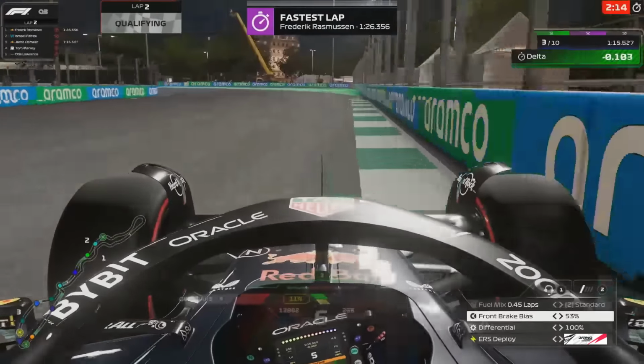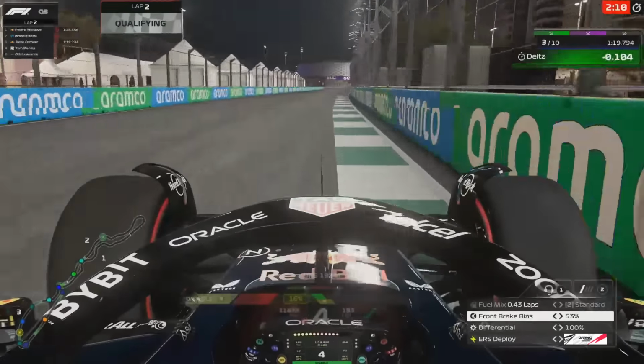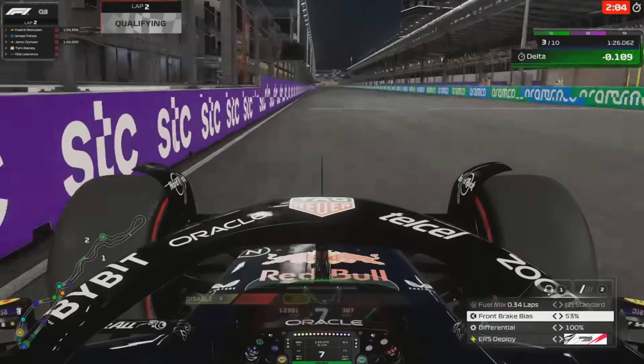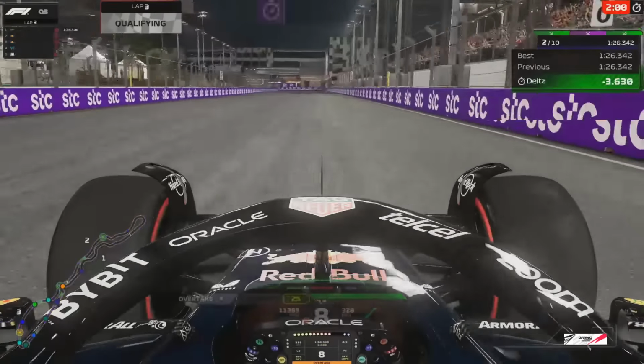As I see Freddie Rasmussen set up a 26.356, and again just missed the apex there in the final corner, trying to carry as much speed as possible. We're just suffering from some understeer here. Across the line we're gonna go. It is P1 for now, with still some people to cross the line.